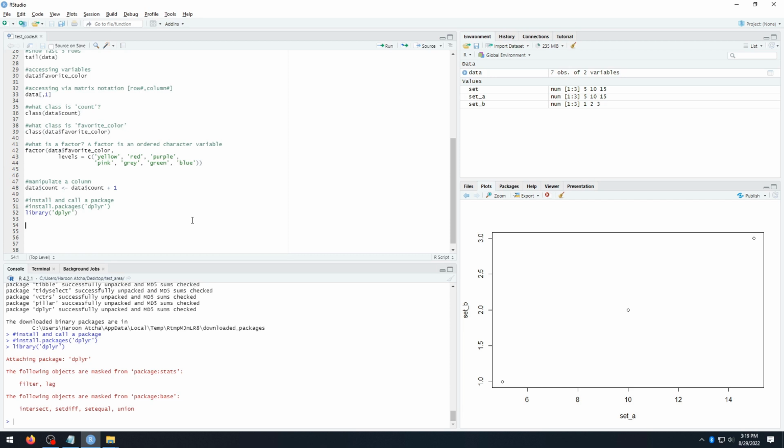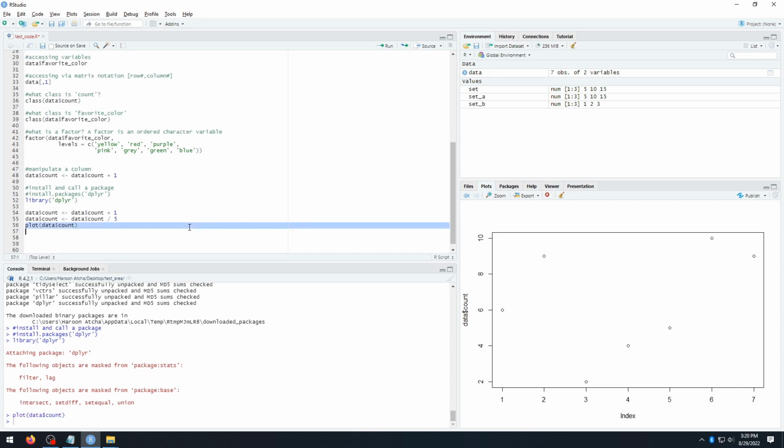For example, we want to do many things to our data set, and what I don't want to do is something like this: data$count equals data$count plus 1, and then also don't forget to do this, divided by 5, and then okay, data$count one of these guys right there. Whoops. This is a very cumbersome way of doing things, and I don't like it.